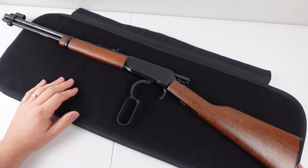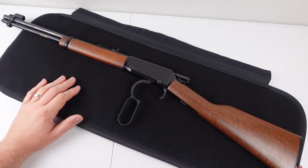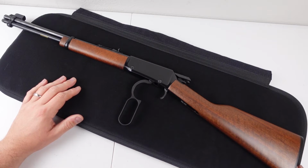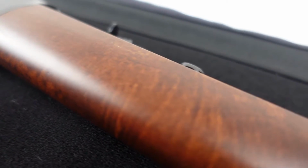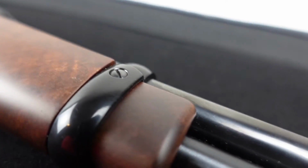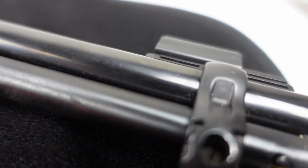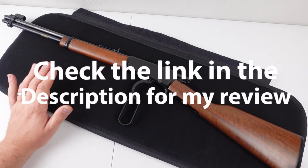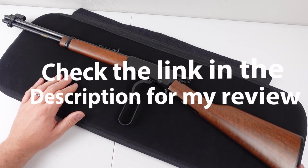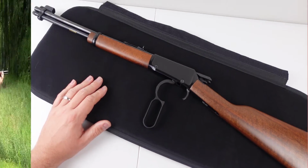Okay, so this time around we have the Henry Youth Model 22. This is model H001Y. This is a particular lever action that I've had for probably 3 or 4 years now, and I got it to do a review on, and also this is the little rifle that I teach my kids marksmanship and how to shoot.